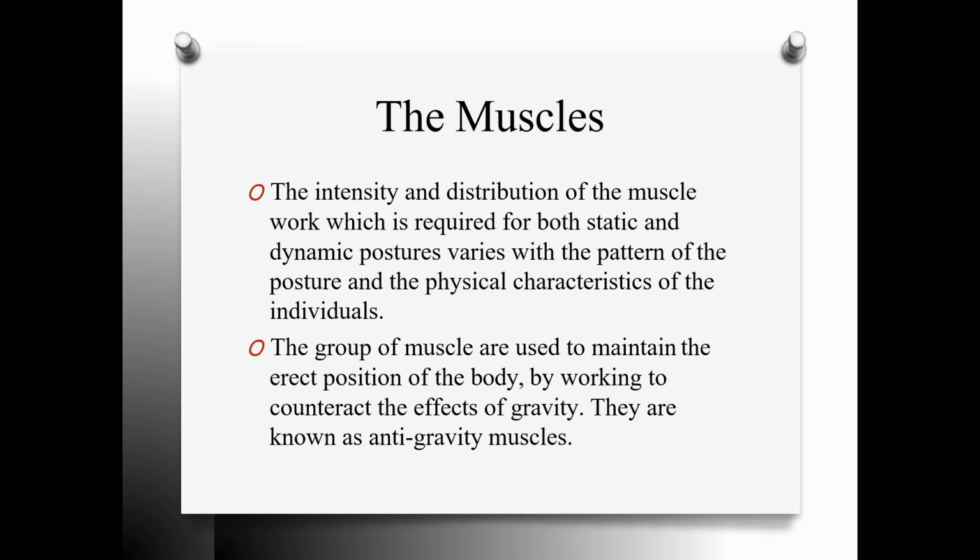A group of muscles are used to maintain the erect position of the body by working to counteract the effect of gravity. These are known as anti-gravity muscles. I hope you all know what anti-gravity muscles are, which they are, and they play an important role in maintaining the posture. Why? When you are standing or sitting, the most important force that is acting externally is the gravity that will try to disturb your posture. But while maintaining the posture, these anti-gravity muscles, the muscles acting against the gravity, counteract the effect of gravity and help you to maintain that posture. Yes.